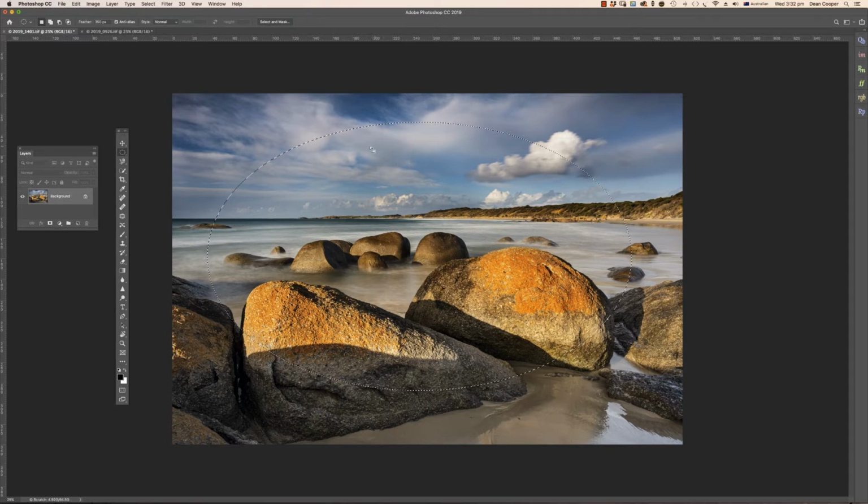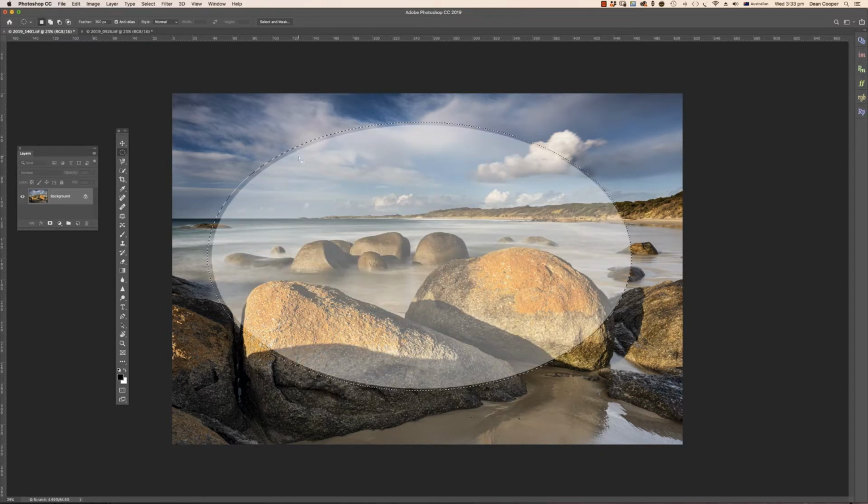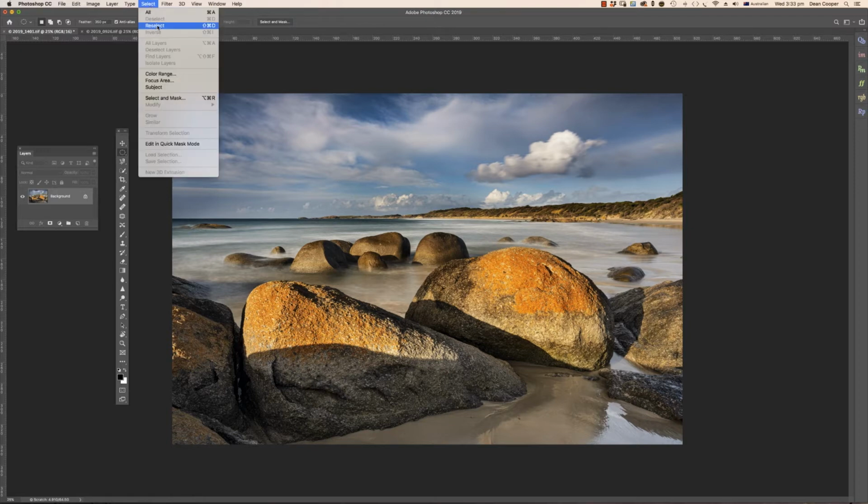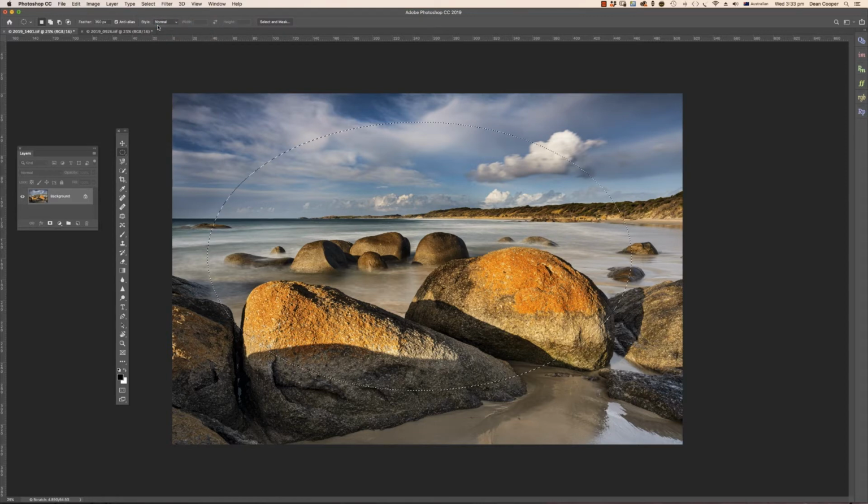Now, with a selection, what is actually selected is inside the marching ants. So we've made a selection here, and what we're actually selecting is the inside of this circle, not the outside of it. Now, to get rid of a selection, it's Command or Apple D. Okay, so that gets rid of it. You can get a selection back by just going to Reselect up here, and that'll bring your last selection back up for you. And if you want to select the whole entire image, it's Command A. So that selects everything, and you can see here the whole image is selected.